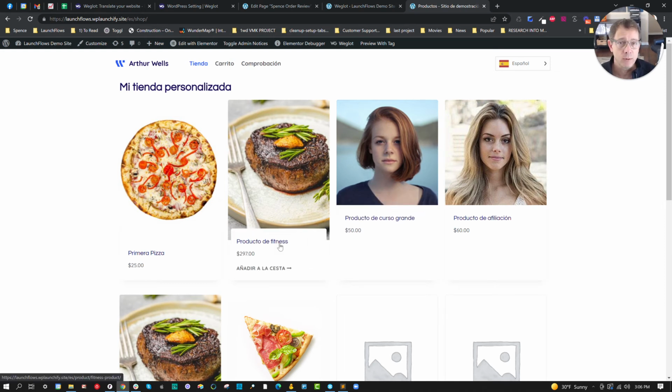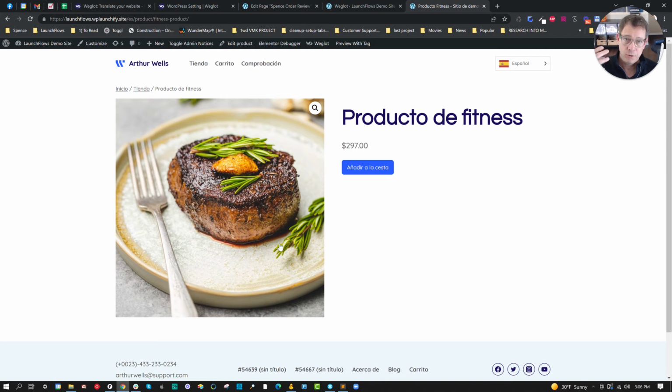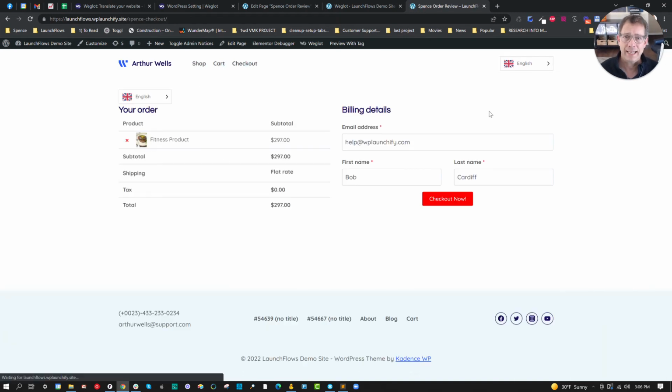Now, here's what's neat. With launch flows, because we have custom sales funnels, you also get the benefit of all the powerful 2 or 3 or 4 languages to sell. So you'll notice that here, even though it's just a simple layout in one of the custom product sales pages, when I add it to the cart, I'm going to have everything follow along. When I get to the custom checkout, this is the neat part. I'm showing you 2 different ways you can do this.